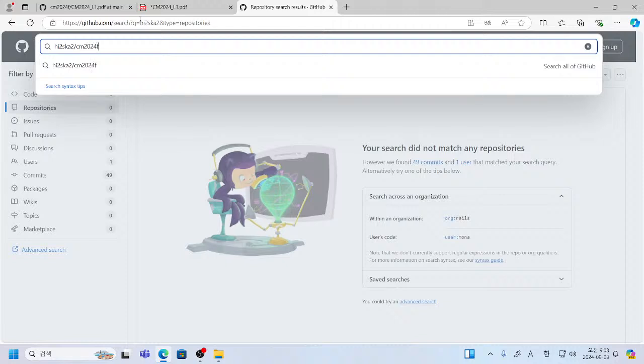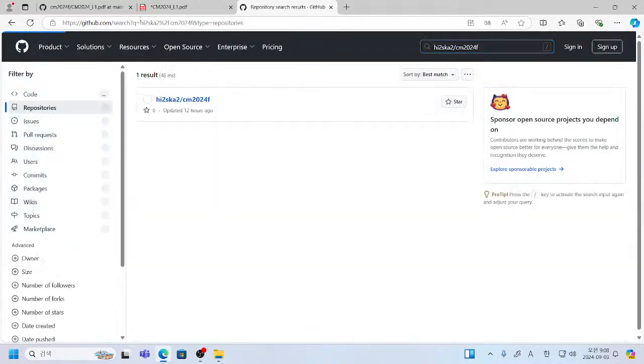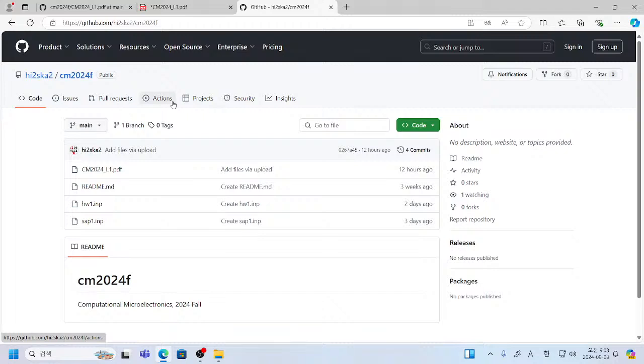So when you just type the full name of my repository, then you will find this one. Can you see it? So this is my ID slash CM2024F, and when you enter this repository, then you can see the PDF files for our lecture material.